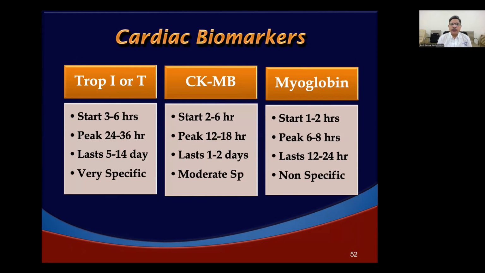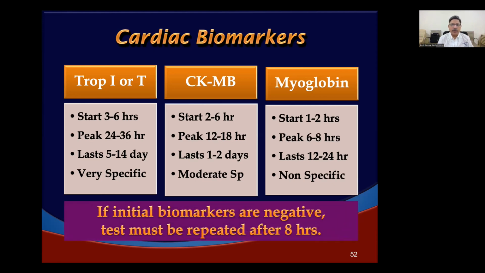There is what is called the triple marker. We have to do it. Every patient admitted must undergo triple markers. The first marker is trop I and T. The second is HSCRP. The third is your NT-proBNP or proBNP. What is the triple marker? These 3 you have to do: trop, HSCRP, NT-proBNP or proBNP. CKMB you may do or may not do. Myoglobin is useless. We don't do myoglobin nowadays.